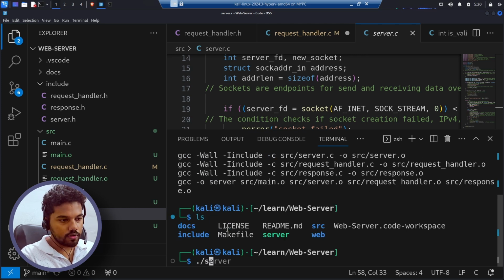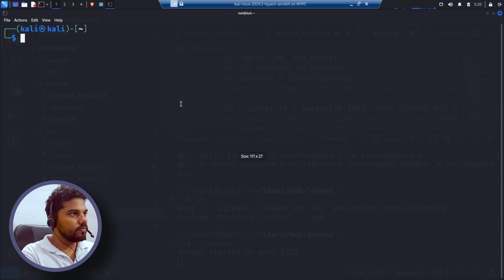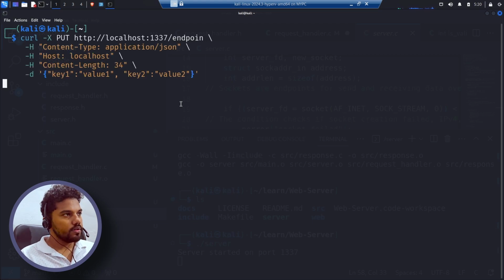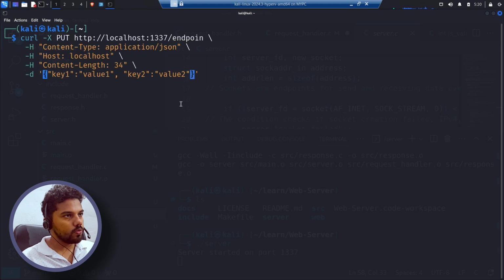So if I do ./server, I have the server running here. Let me just go up real quick. So I'm running it on port 1337.